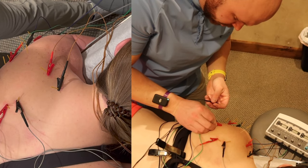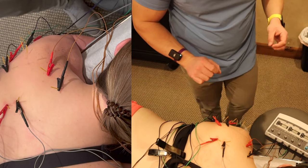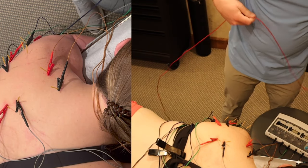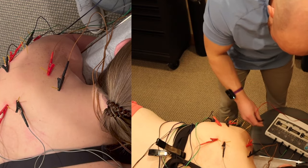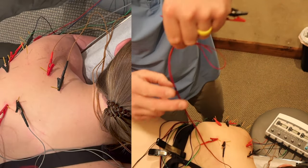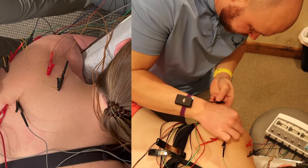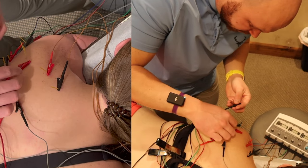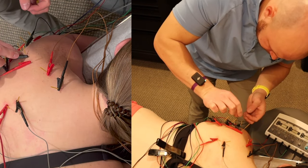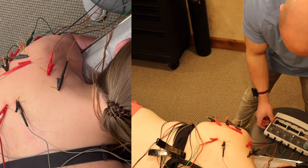Yeah, when I show this too, when I'm doing the filming, a lot of people are like, am I doing it high enough? And it's like, you kind of just go until you can handle it. Usually we can figure that out real quick. If your needles are in a good position, then it shouldn't take much to go up, especially if you're hitting specific muscle groups, like how we have here. But if the needles aren't in deep enough, you can usually take a lot more.